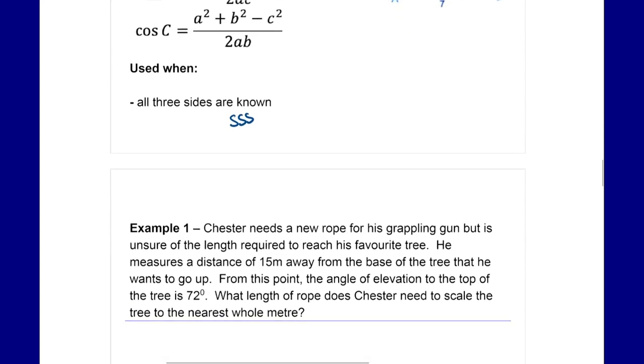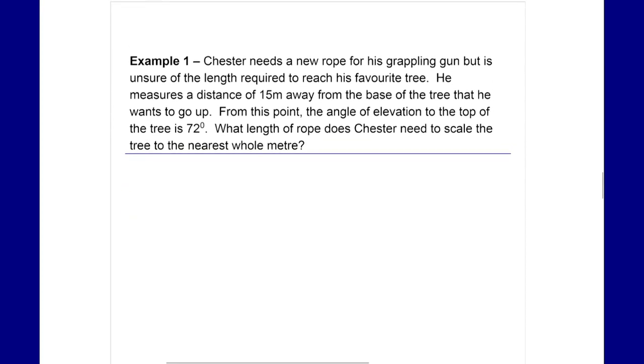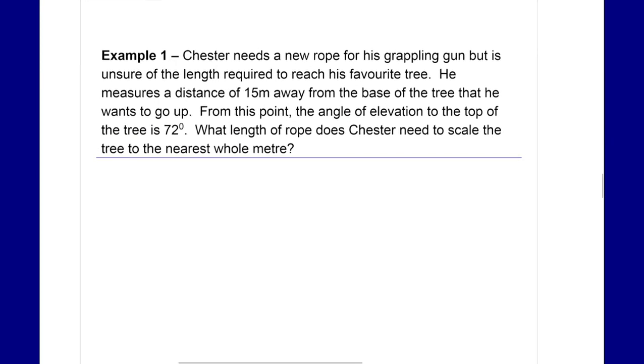So let's go into some of these questions, just to get practice using some of these ratios and laws. Chester needs a new rope for his grappling gun, but is unsure of the length required to reach his favorite tree. He measures a distance of 15 meters away from the base of the tree that he wants to go up. From this point, the angle of elevation to the top of the tree is 72 degrees. What length of rope does Chester need to scale the tree, to the nearest whole meter?